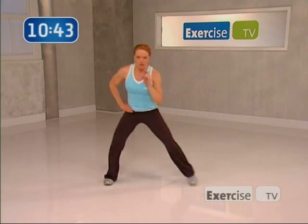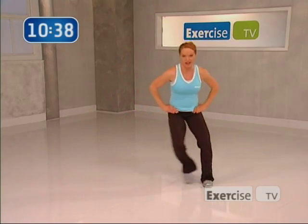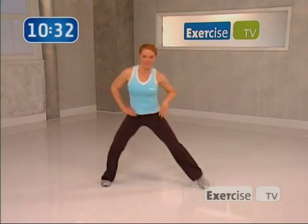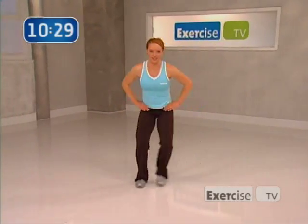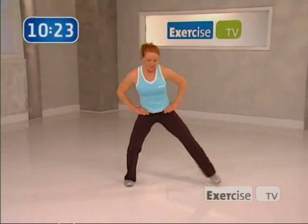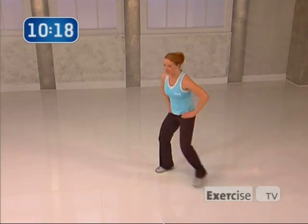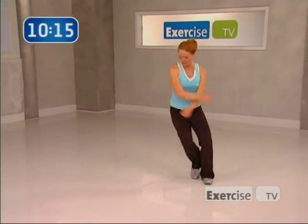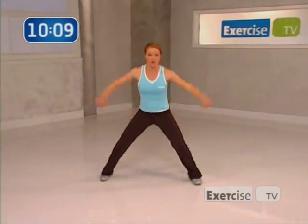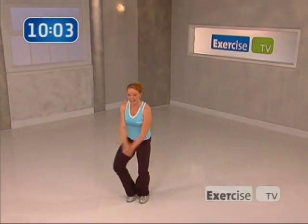Alright, so one down, two combinations to go. You know this step — just a basic step touch. Keep your hands right on your hips. This is gonna change to a double step touch. Ready? Here we go, leading right, and back. Keep yourself low to the ground. Feel good in your own body right here, be proud of yourself. Keep moving. Now two more — gonna add those side arm raises. Really squeeze through your chest. Really just adding your arms brings the heart rate up a little more. In two — this becomes a grapevine: step, behind, step.